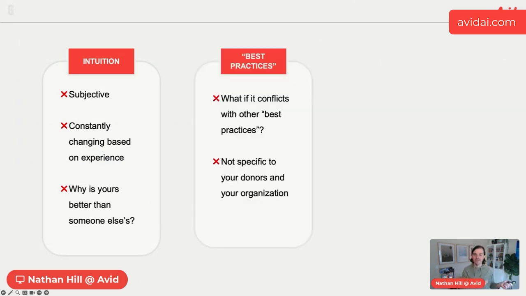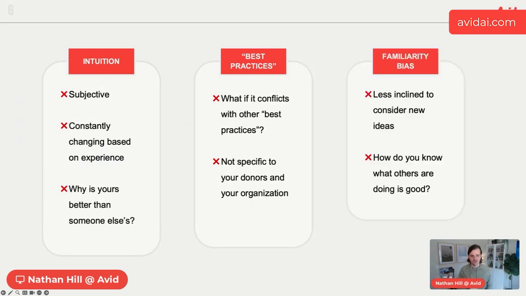Oftentimes, we rely on things like best practices. What we've been told over time is going to be the best way to do something. But the reality is, many best practices have never actually been tested. They've just been passed on by word of mouth. Oftentimes, someone tried something once over here and maybe felt it was a good practice, and then it's just been passed down and passed down. What if best practices are in conflict with one another? Best practices aren't specific to you and your donors and your organization, so we have to test these things to see if they actually work.